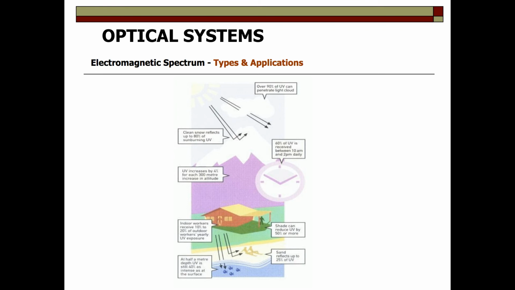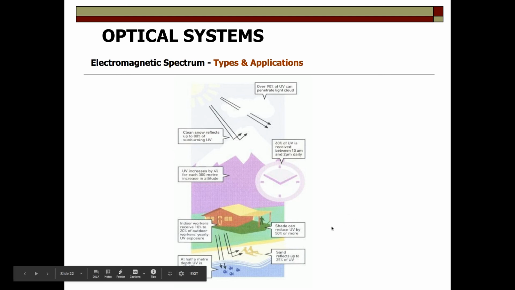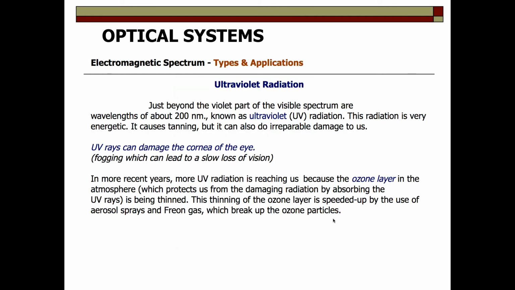And depending on where you are, so if you're out skiing, of course, you will get that UV reflected onto you more likely. So sometimes people have to put on extra sunscreen when they go out skiing. Okay, so depending on where you are, that will determine how much UV exposure you have. Okay, so this is about 200 nanometers, and this type of radiation is very energetic, so it can damage your DNA and can damage your skin.